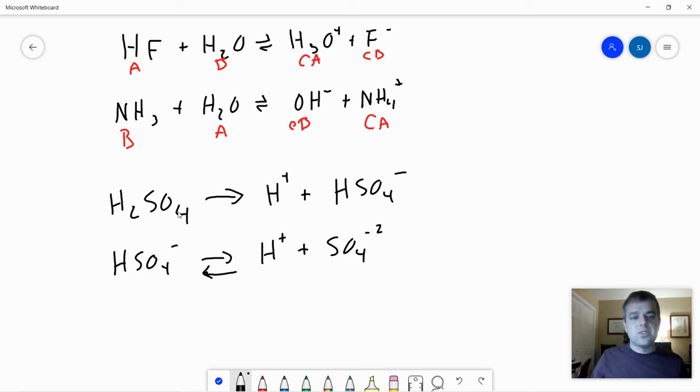Whereas strong acids, their equilibrium constant for ionizing in solution is so large, we ultimately assume that for strong acids, the reaction goes to completion. Essentially, this goes 100%. Whereas for the hydrogen sulfate ion, it dissociates, depending on the situation, typically less than 10%, oftentimes less than 1%. Figuring out exactly how much it dissociates will be the focus of a lot of calculations that we do in this unit with equilibrium.